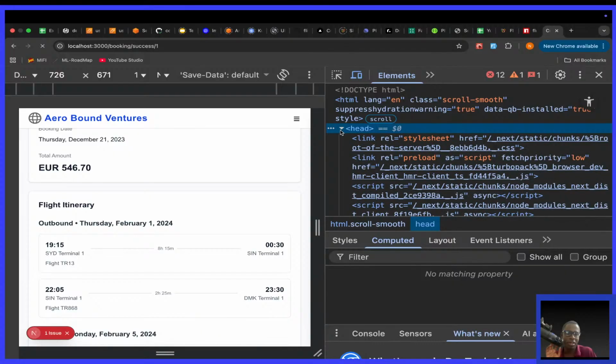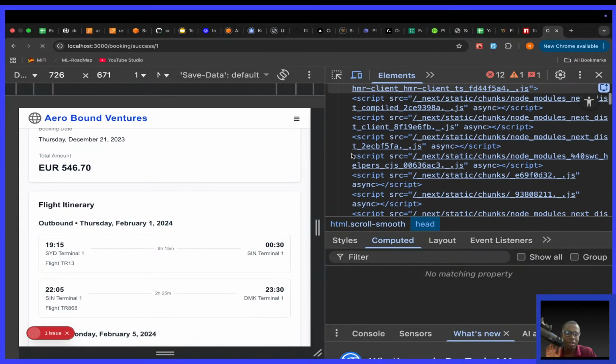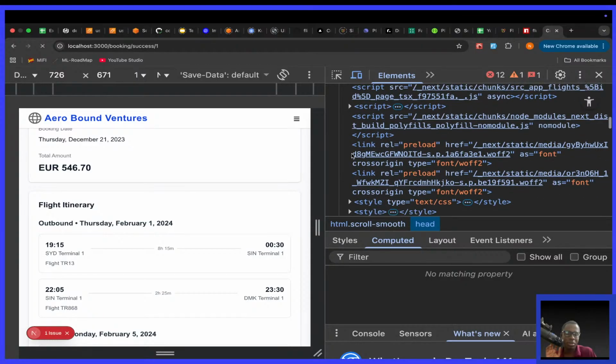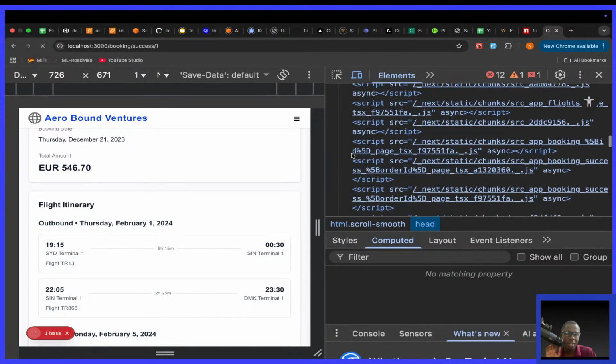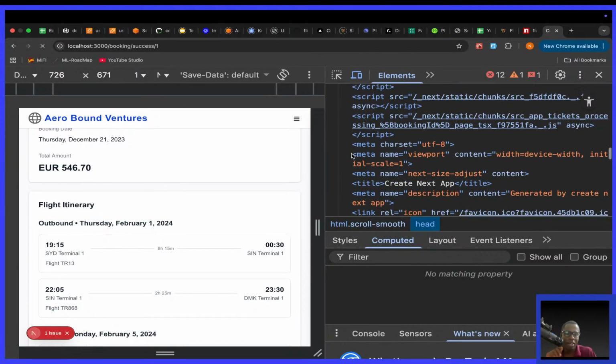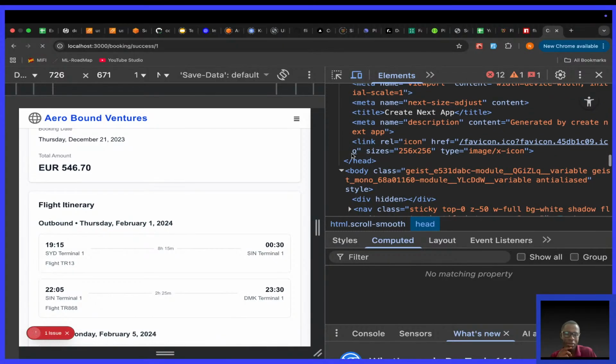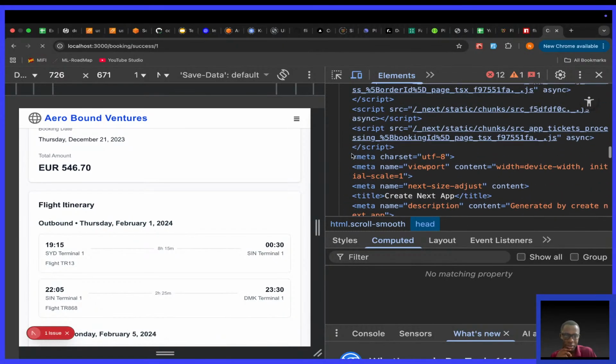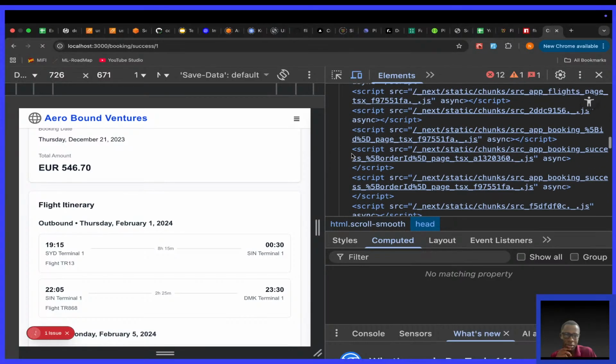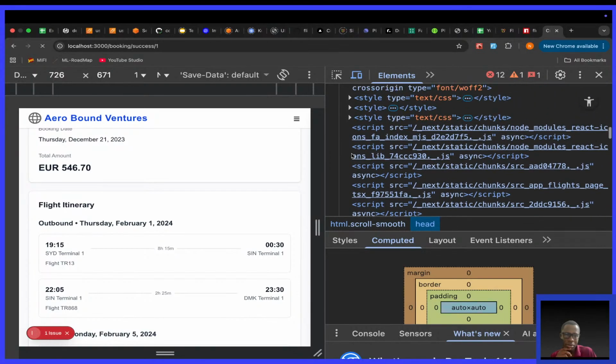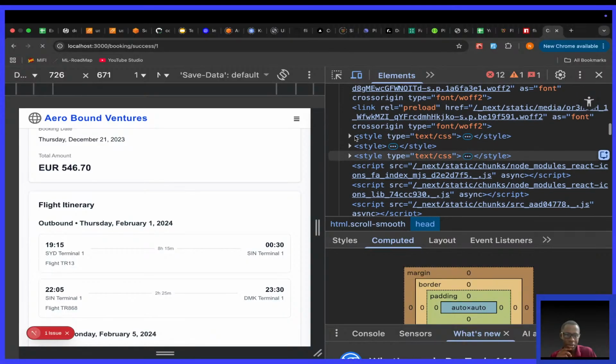If I open the head, you should see a script somewhere, if I can easily identify it. But you get the idea. It is appended to this head tag.